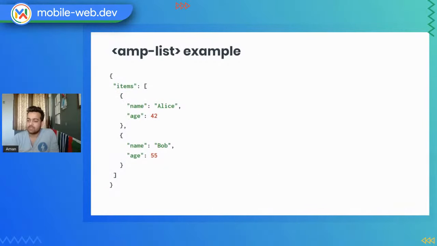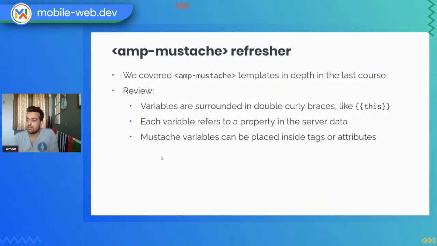So this is the example. Let's say you are getting this data from the backend, which has a number of items. Then it has different objects. This is the items array, and you have one item and a second item. The name of the first item is Alice, and then the other one is Bob, for no reason. They are on sale.